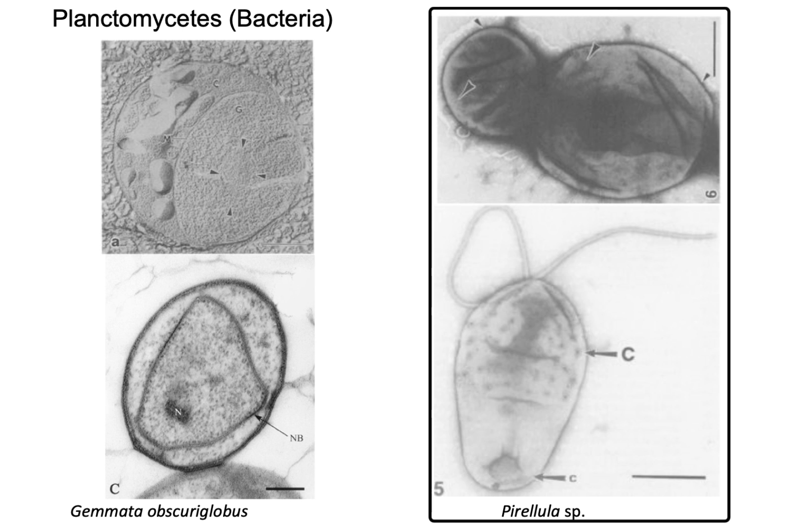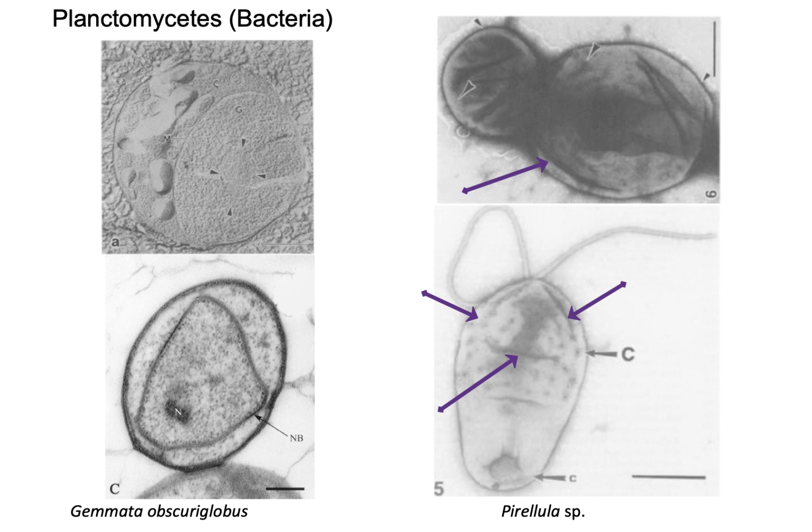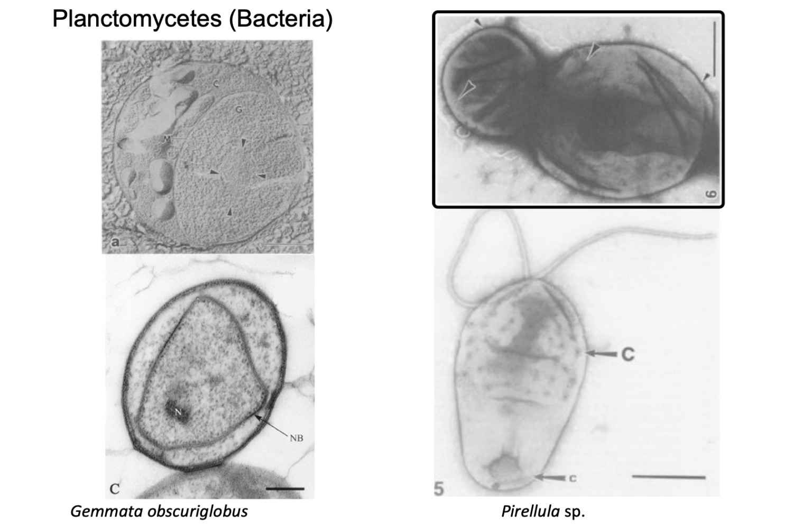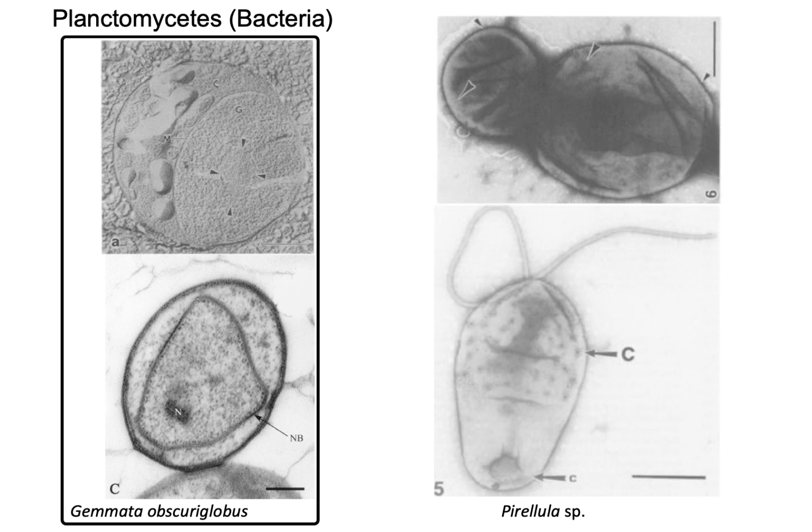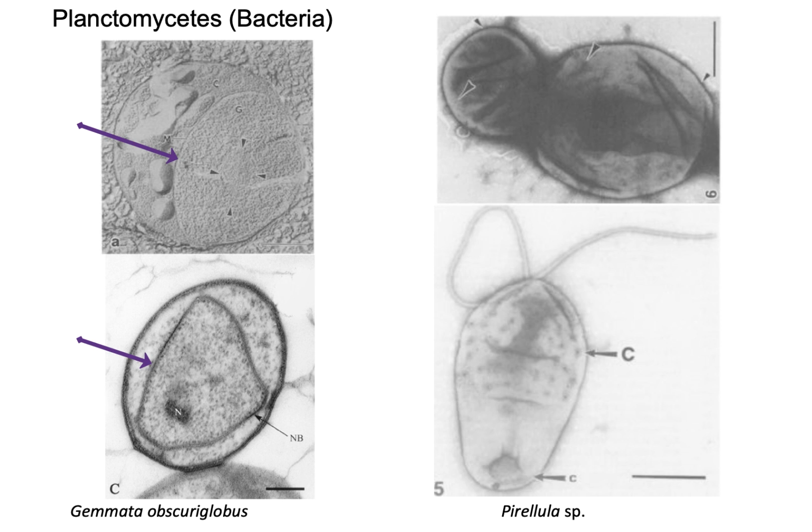So on the right-hand side, this is Pirellula, and I'll talk about its genome. But you can see some of the internal membrane-bound organelles. They also bud; when they divide, it looks like budding, like in a fungus. And then Gemmata here has a double membrane around what looks like a nucleus, and that encloses the nucleoid where all of the DNA is, and they also have a lot of ribosomes in there as well. And some have hypothesized that this internal membrane structure was the source of the nucleus in eukaryotes, as well as possibly some other membrane-bound organelles.